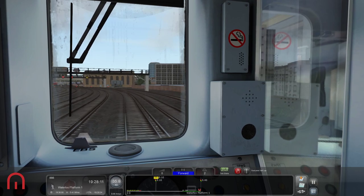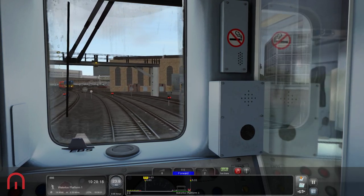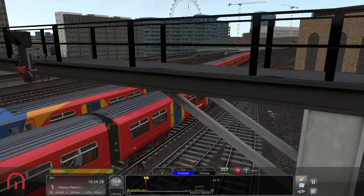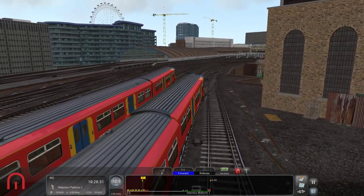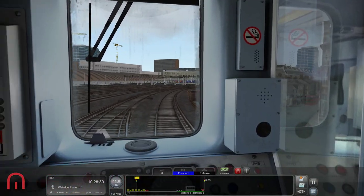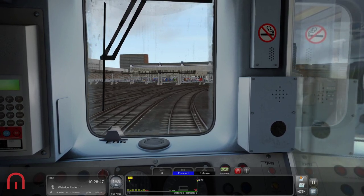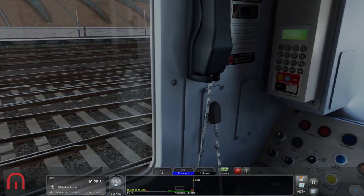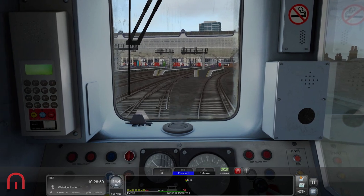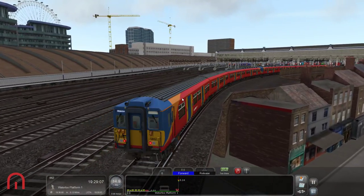Wrong one. Oh, we're on platform one. That's nice of them. Waterloo International, or was, where Eurostar used to go. London Eye. Quite a few trains in here. Oh, that squeak is a bit much, isn't it? Right, in we go. Okay.